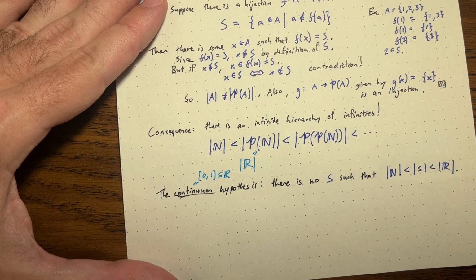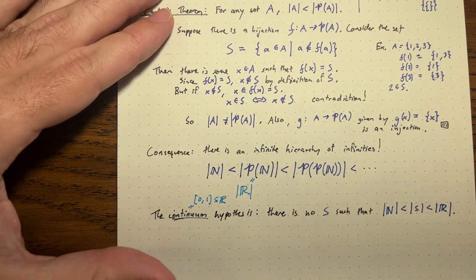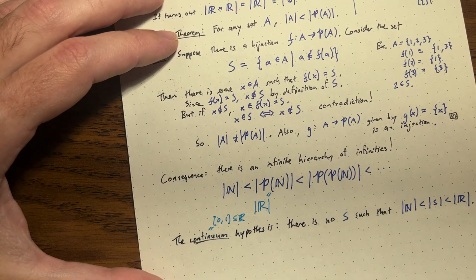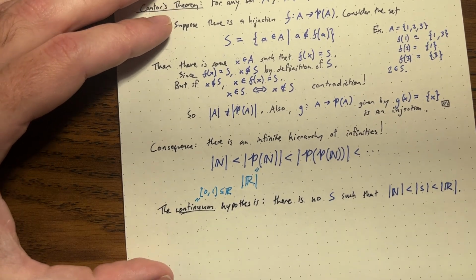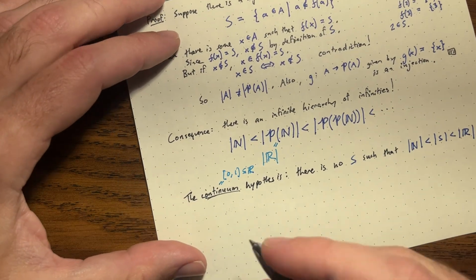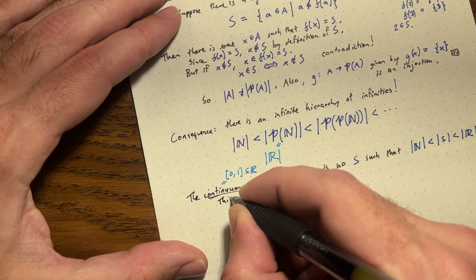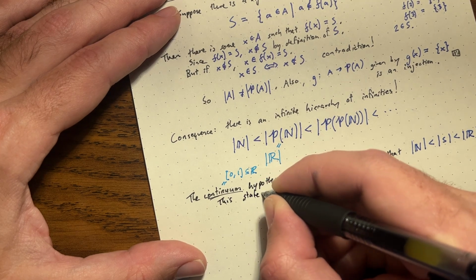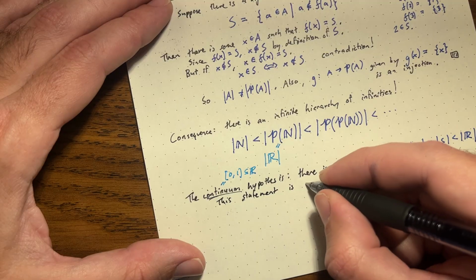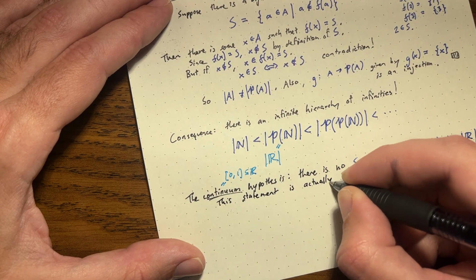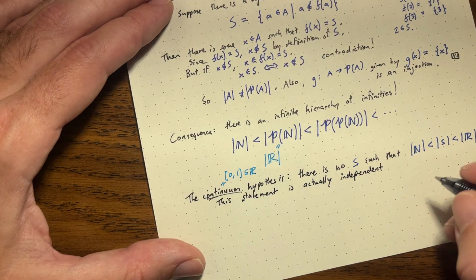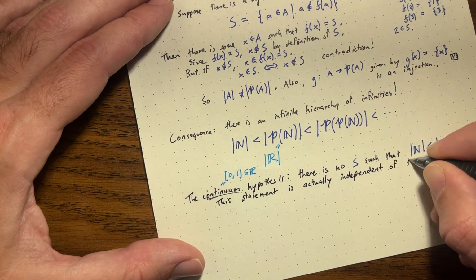Well, this has a rather scary answer. You might think that either answer is scary, like if it is true or if it's not true. Both of those are quite hard to think about. Turns out the answer is even scarier than that. So this statement is actually independent of the axioms of set theory.